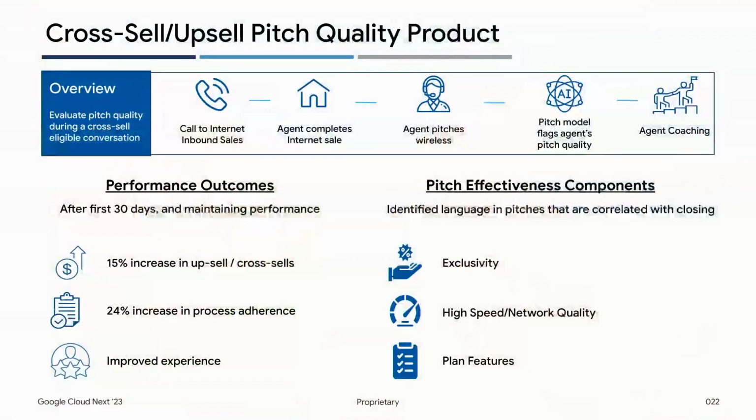And then the last one that I'll touch on a bit is sales pitch quality. I'll go into that right now, and this is probably our premier speech product that we've put together. I'll walk you through the flow of how it works. If you're a customer calling in, I want to buy internet. One of our inbound sales reps picks up the phone, talks to the customer, and closes on that sale. So we transacted, we finished the sale of that internet product.